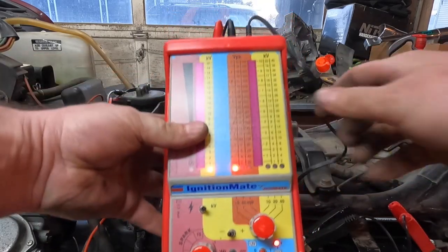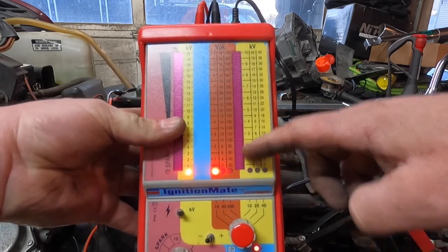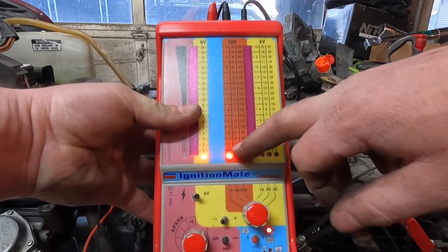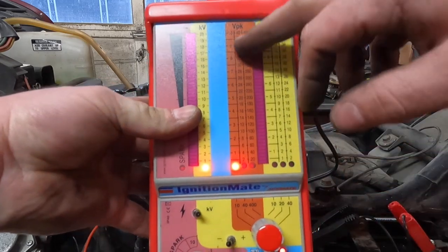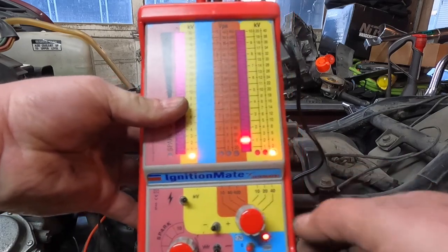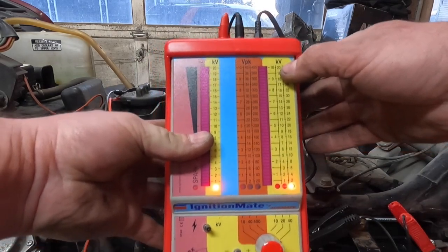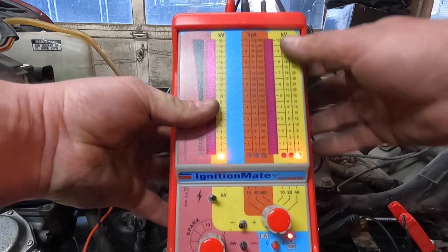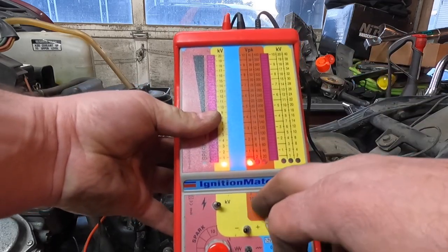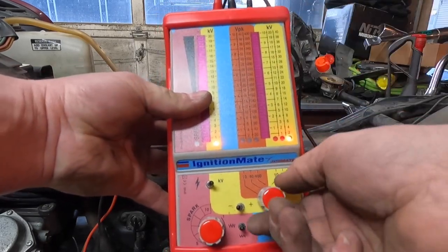Okay, so with this test here, we're going to be looking at this meter. There's just a little light that's going to light up, and it's going to go up this chart. Now this is peak voltage here, so it's down as low as 1 volt, like I said before. It goes all the way up to 10 volts on one scale, and then as you up the scale, it'll up the voltage all the way up to 40 kV. So I think that's 40,000, but don't quote me on that. I'm still kind of new to this. I do know that this is up to 400 volts, so it's safe to say that all the way up is going to be 40,000 volts.